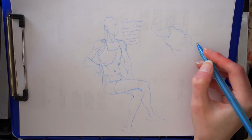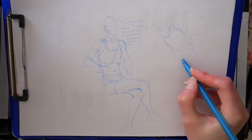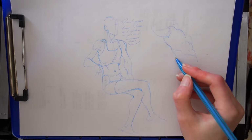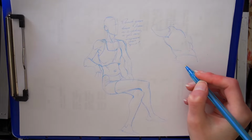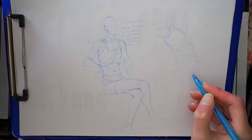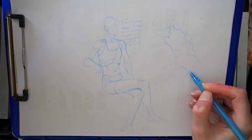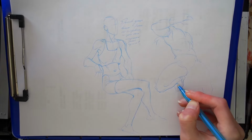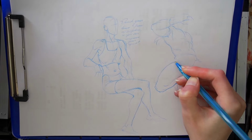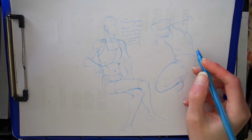This pose is wild, and I can't tell. I'd have to look at the scan at the end, but I can't tell if his leg is really short on one side when I finish. It's the one on the right, if I remember correctly, because the one on the left is up. I don't know, it looks really short on camera, and I know that my board is tilted. You can see that, so it'll change how things look to some degree whenever it's flat. But it just looks like I drew the lower leg and stuff really short.